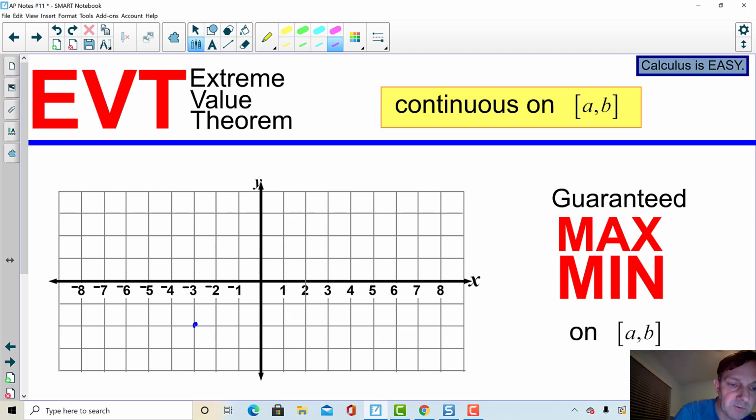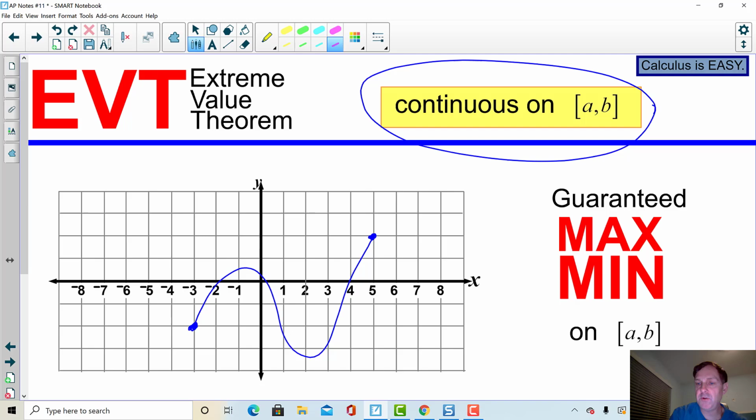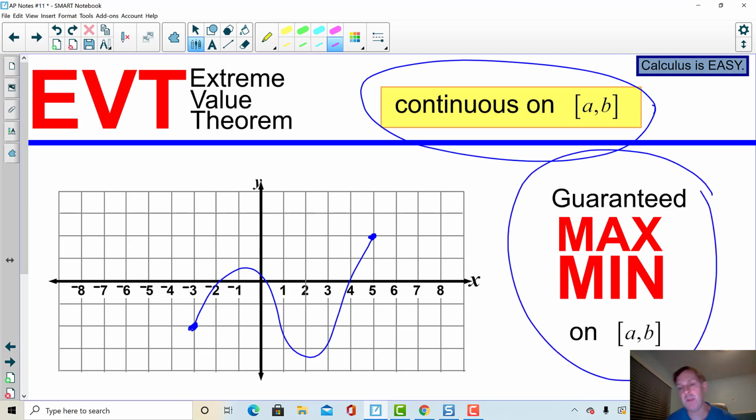So let's look at an example. Say we go from -3 to 5. We're not sure what happens, but let's just draw anything. So our function must be continuous from the beginning to the end. So you have to be able to draw the entire picture without lifting up your pencil. As long as this one thing happens, then you're guaranteed to have a max and a min on that closed interval. Now for this example, it looks like the max happened at the end point. It looks like the minimum happened somewhere around 2. And that's it. That's how easy the extreme value theorem is. Remember, an extreme value is like a max or min.